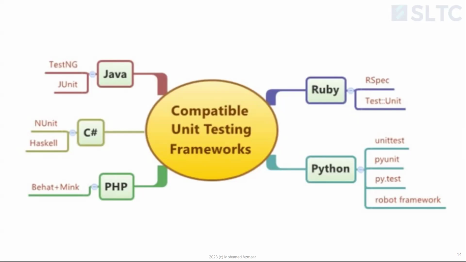And if you're using PHP, PHPUnit is one very famous one available. Then there are also Behat, Mink, and other very good recent ones for PHP. If you are using the language called Ruby, there are RSpec and Test::Unit available. And for Python, there are unittest, PyUnit, PyTest, and Robot Framework. So various frameworks are available as well. These are some of the frameworks available for testing.